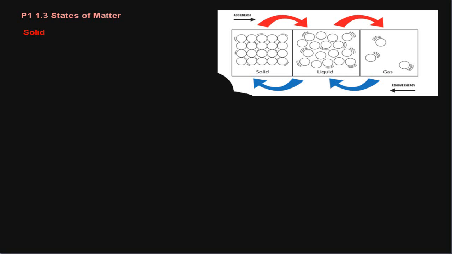What is volume? Well, the volume is the space it occupies. So a 1 centimeter by 1 centimeter by 1 centimeter cube would have a volume of 1 centimeter cubed. And then we have the density. That would be how many atoms there are in a certain volume. So solids are dense. They're really dense compared to the other states of matter.